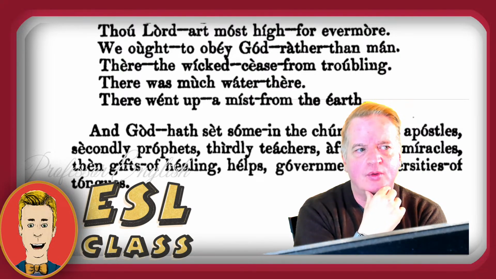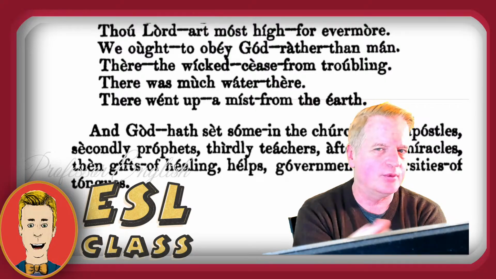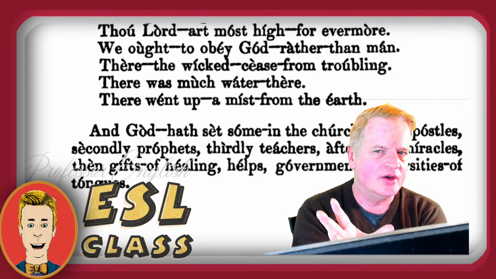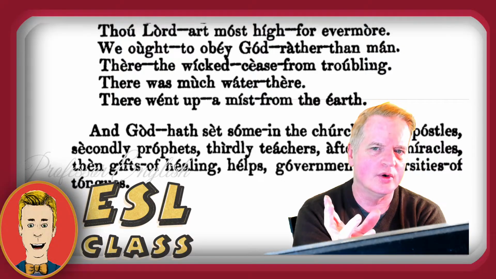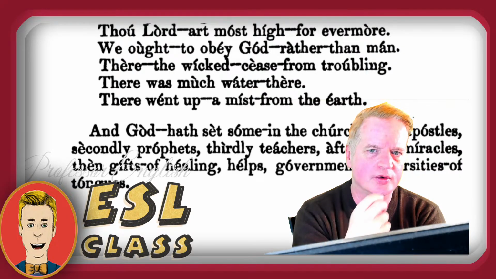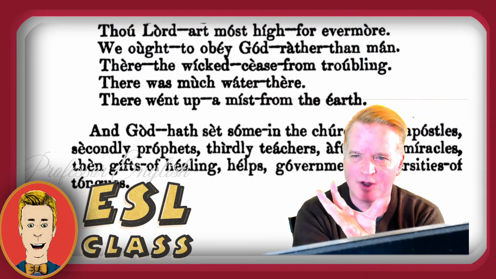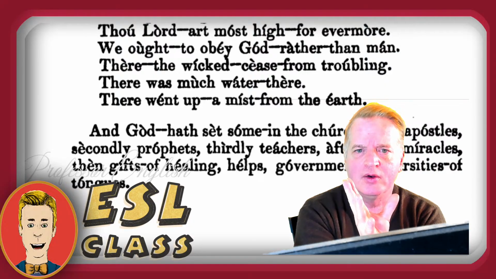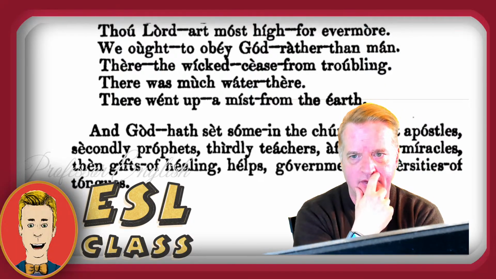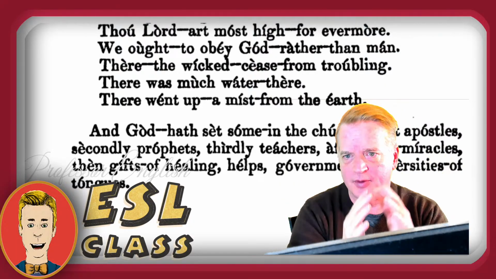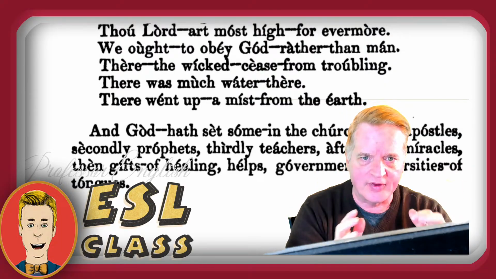Okay, but can you just try to read it again without me telling you, and do something to make the important words? Make sure that I hear the important words very clearly. We ought to obey God rather than man. Yeah, so you see, you make the vowel sound bigger. We ought to obey God rather than man. You hear that? And it's also big, small, big, small, big, small. We ought to obey God rather than man.